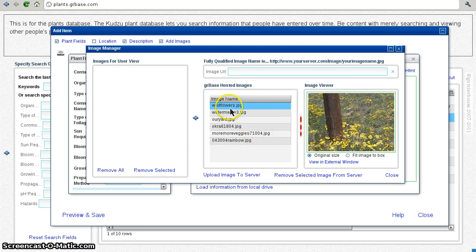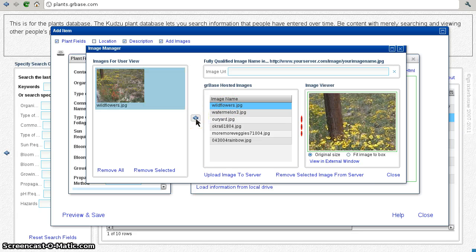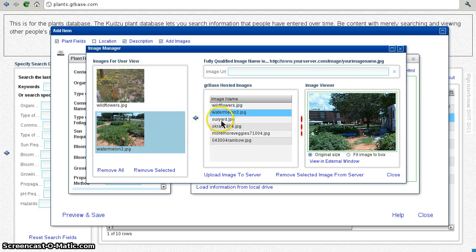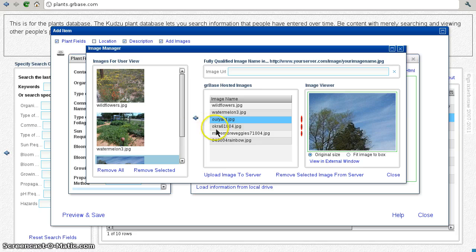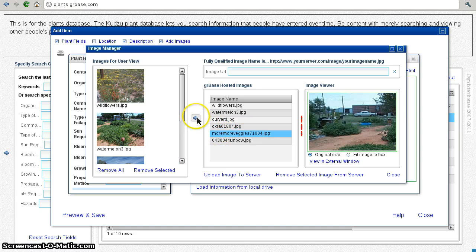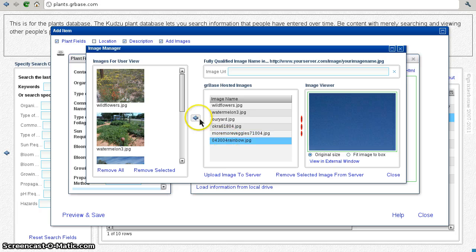But I'm going to move this wildflowers because I want it to show up in this record when people view it. Even though it really doesn't have to have anything to do with my cactus, because I don't really have a cactus, because this is just a demo. But I'm going to put all these pictures. I want them to show up in my record. So in reality, you would have maybe 5 or 6 pictures or 2 pictures of your particular plant.